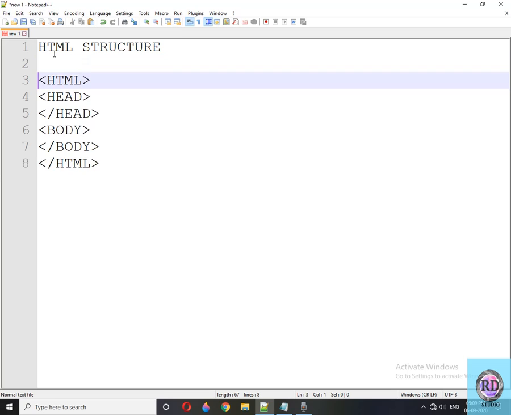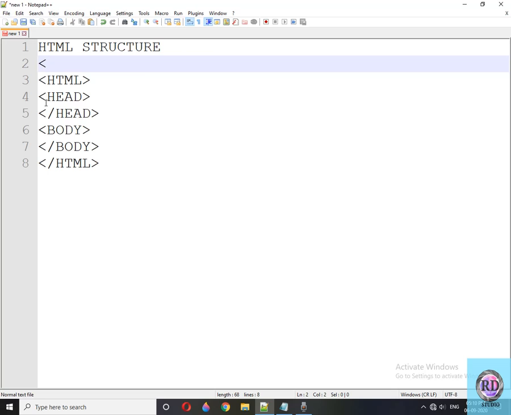This is the structure of HTML. Whatever we write will be inside the html tag. Inside the html tag there will be two types of tags: the head tag and the body tag. First the head tag, then finish it, then again the body, then finish it.